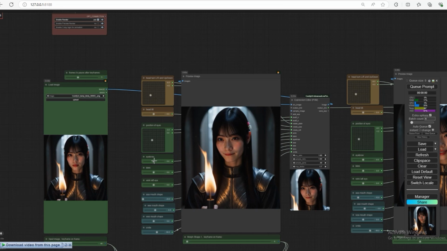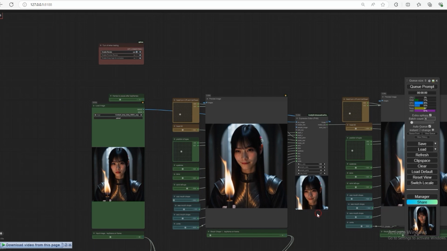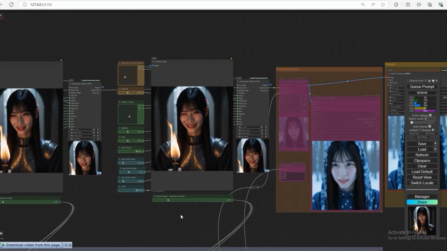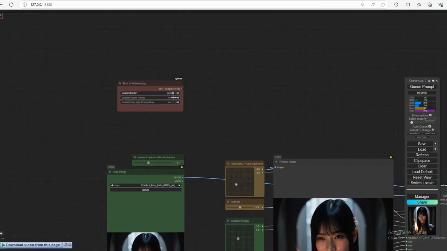Move the eyes. Add the first keyframe. Now, run and check the animation.